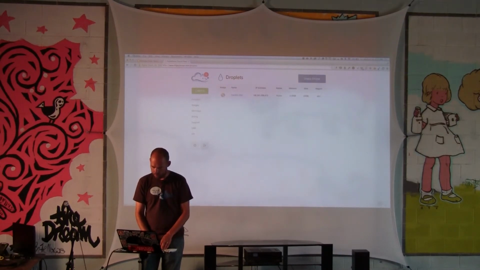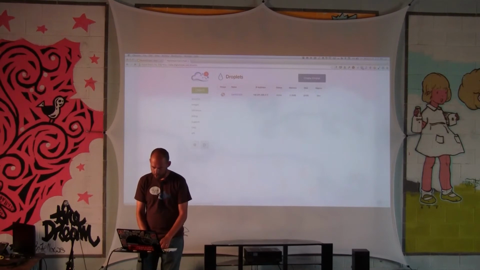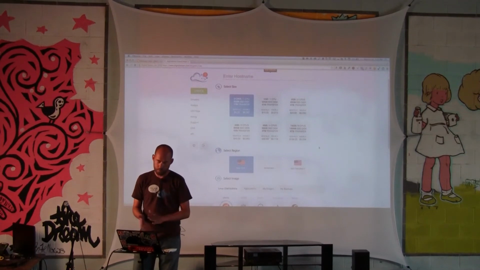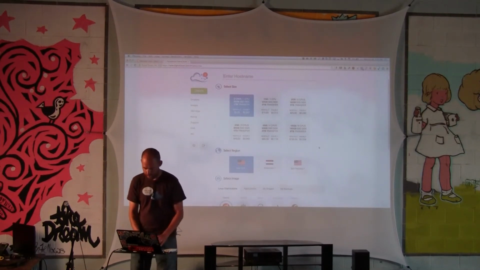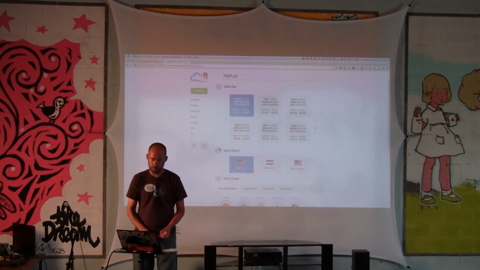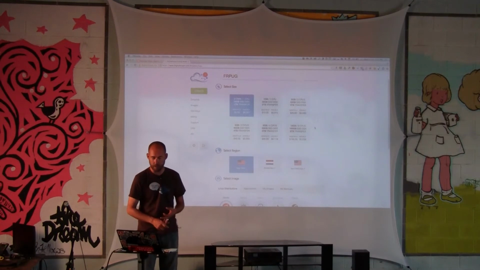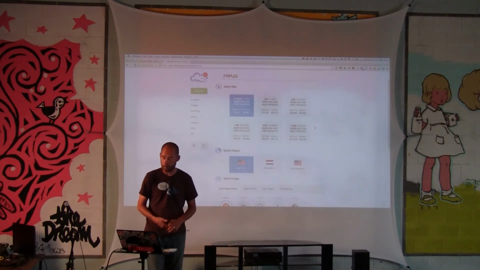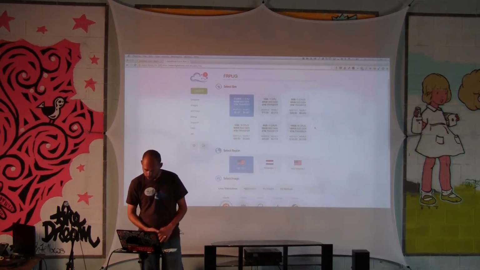So I'll go ahead and create a new droplet off of an image here. As you can see, whenever you go in to create one, first thing you do is just name it. So call this FurPug. And then you've got your choice of what size you're going to go. The 512 with 1 CPU, 20 gigs of disk, 1 terabyte transfer, that's your $5 a month or 0.007 cents. So I think they round up though, which is kind of rude, but.